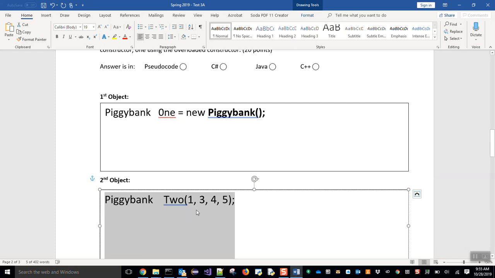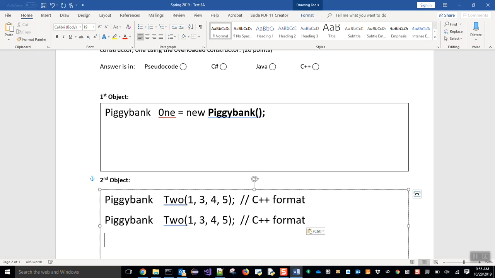So in C++, I don't need to put new, but I must have a space over here. People taking C# and Java, don't confuse this. If I type this in Java and C#, what do I need to do?